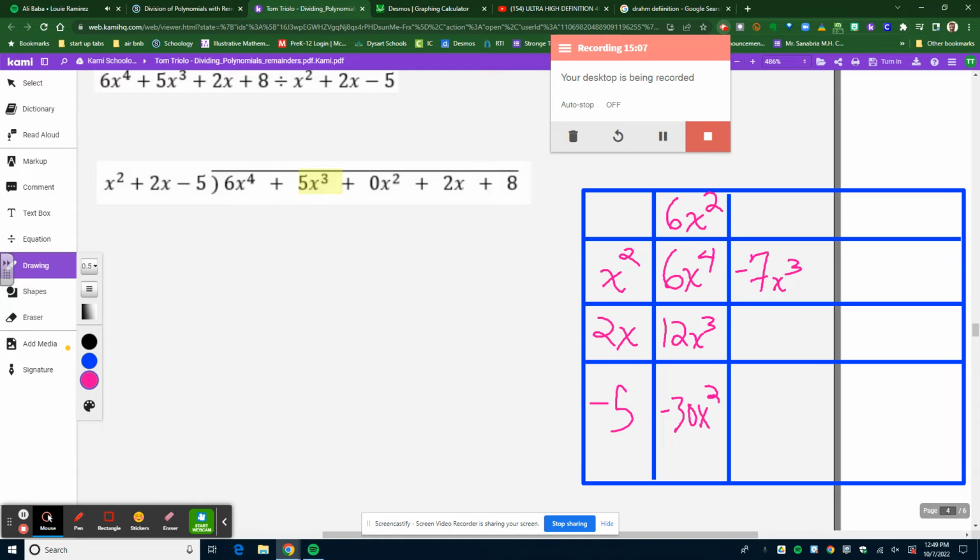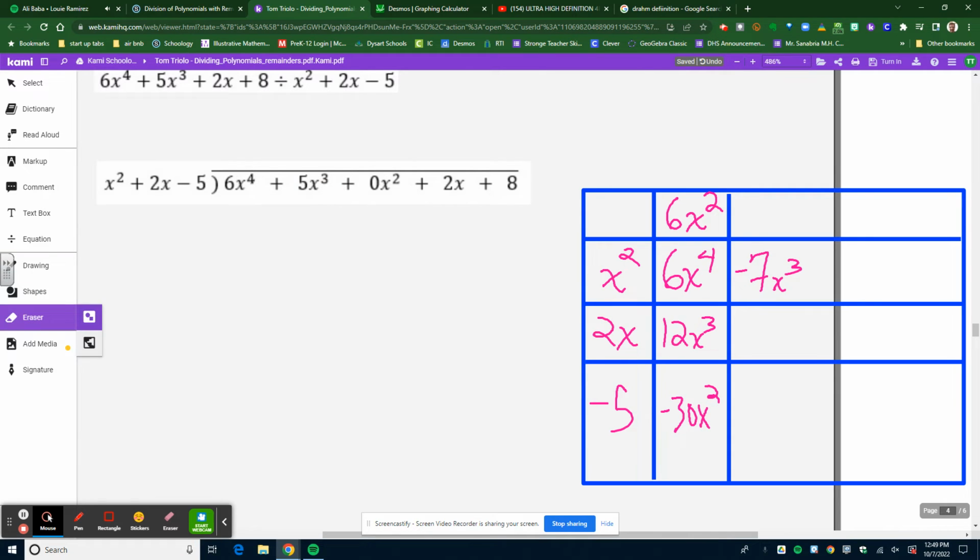I'm going to do the long division part first, and then redo it with the box method. We have enough time. Okay, so erase that little thing. We take our leading term. It's all about leading terms. So here's my leading term, and here's my leading term. I don't care about anything else when I'm trying to find my quotient. 6x to the fourth divided by x squared is 6x squared. And notice I am lining up my like terms. But there isn't a like term. I know, but the 0 is holding that place.